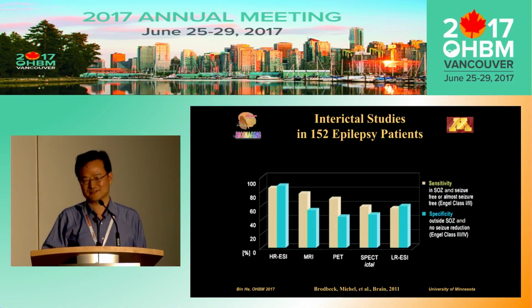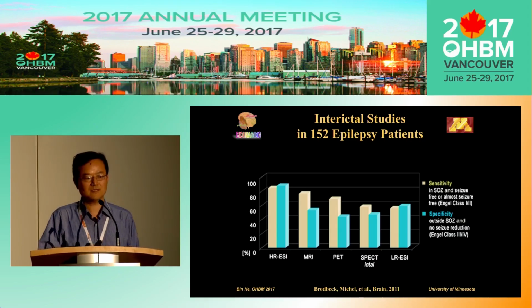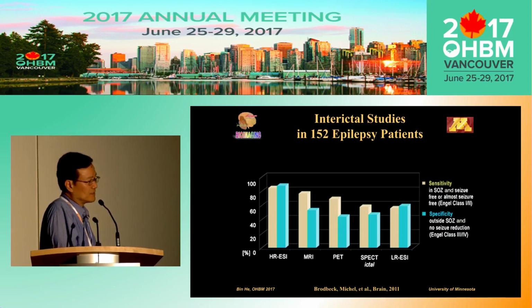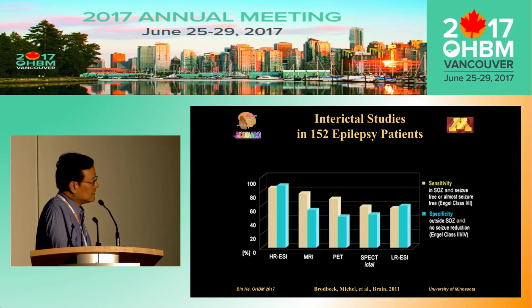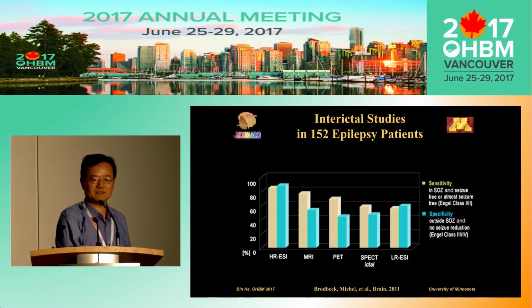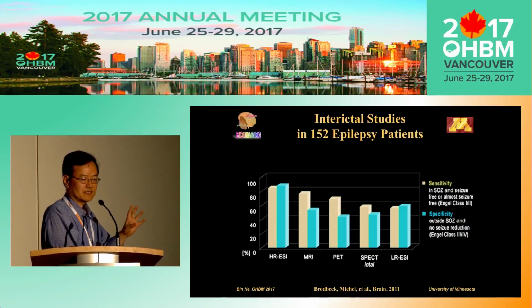So even though my group also works on a lot of interictal spike results, I want to really cite this work by Christophe's group. I consider this a major achievement. The Geneva group has spent almost 10 years, and they studied 152 patients with epilepsy with high-density EEG recording. They compared virtually every modality except MEG. MEG was not considered, but what is very interesting is that high-resolution EEG-based source imaging, together with structural MRI, showed the highest sensitivity and specificity compared with all other imaging modalities except MEG, which was not included in the study.